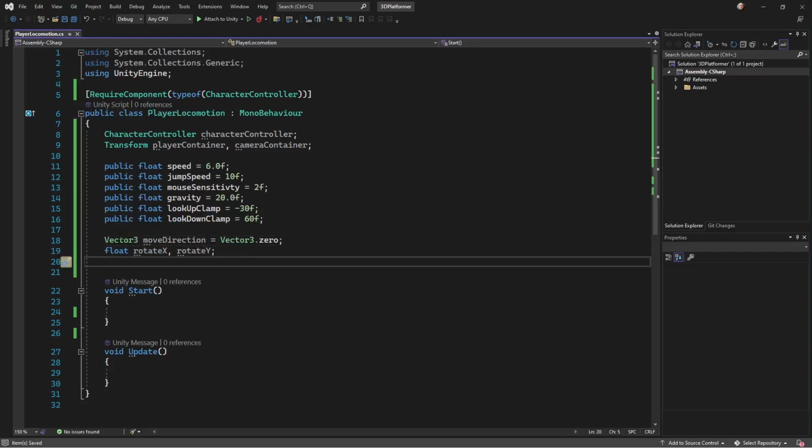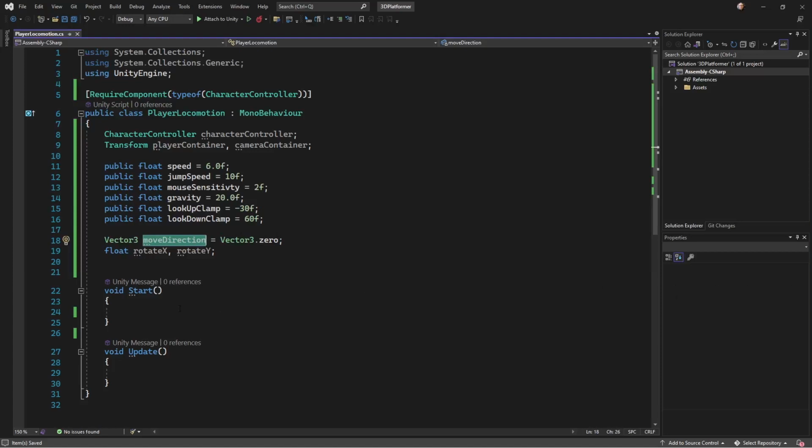So I can choose to write it in, or I can choose to leave them out, and in any event they are private. I don't actually have to set move direction to Vector3 0. What that does is force it to be a 0 0 0 vector. I don't need to do that because it will default to 0 0 0. Again, I'm doing that more as a demonstration of what you can achieve.